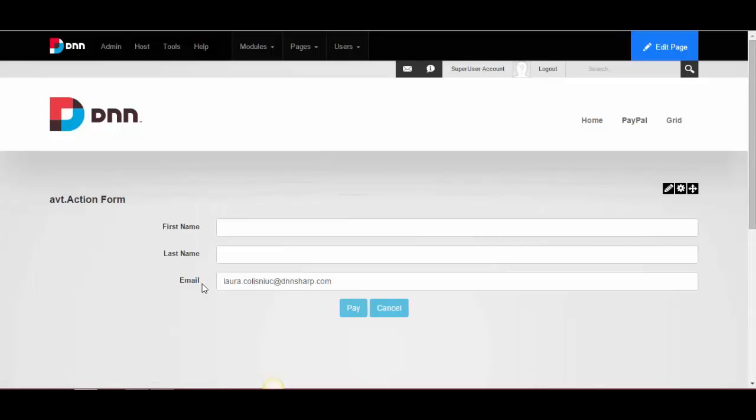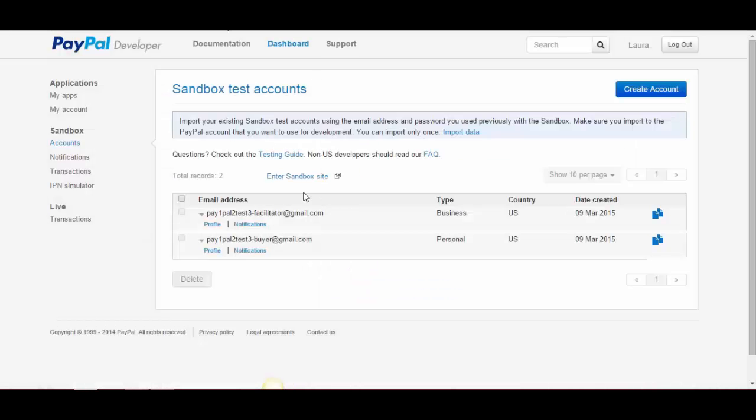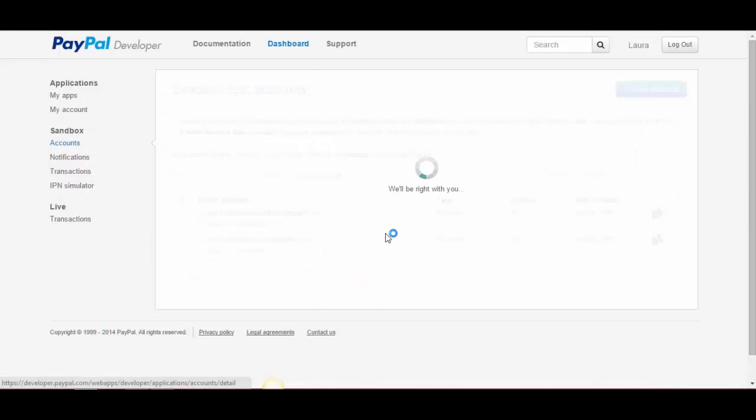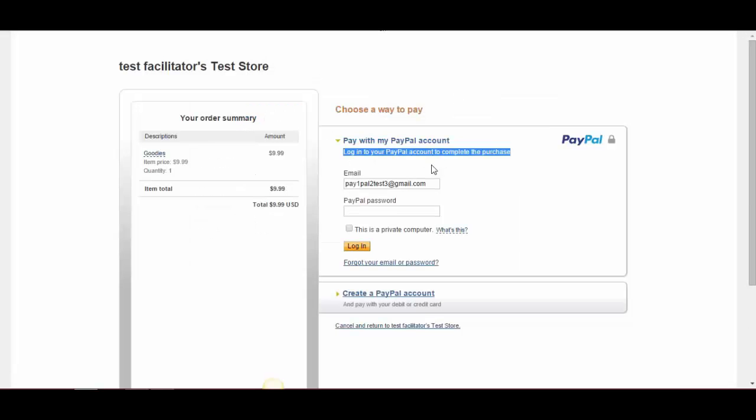I have pre-filled the email field, so I do not have to type it in every time. And this means we're on the right track, because this is what we're supposed to be shown. Here we have to complete our transaction. We are the customer in this window, so we have to fill in our sandbox test account for buyer. We take the info from here. Actually, we need only the email address and password. The password is already set up by me.